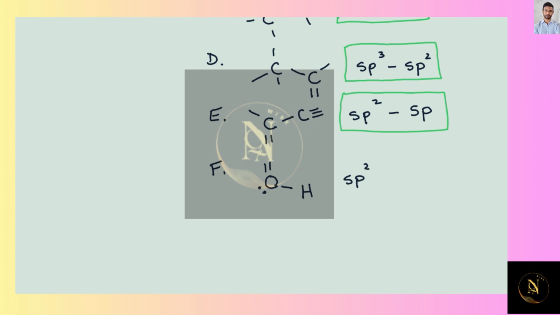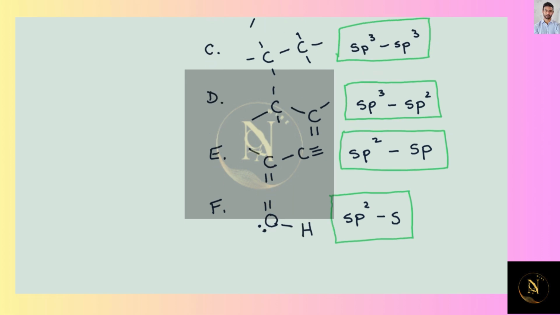And then we have that bonded to a hydrogen. Well, the hydrogen simply has an s orbital. So we have an sp2 to an s, or looking at the answer options, it appears you could write those in reverse order. Looks like the order does not matter here. So you would look for the s, sp2. All right, just like in the previous one, you would look for the sp, sp2. So the order does not matter in these. You just want to match up those 2 types of hybridization in the answer options, even if they're listed in the reverse order from what I have them here.